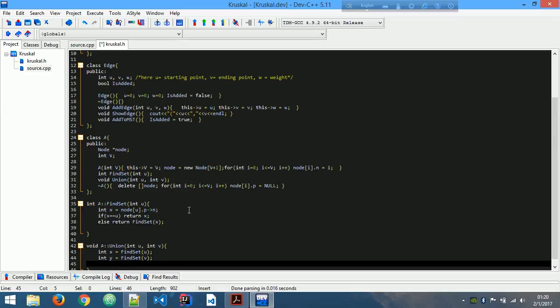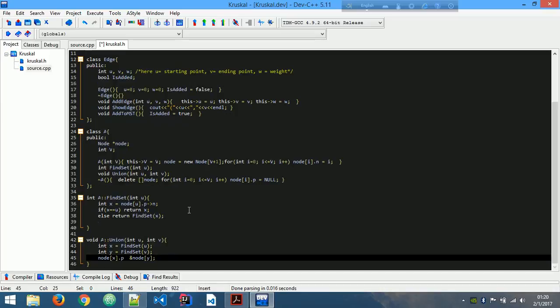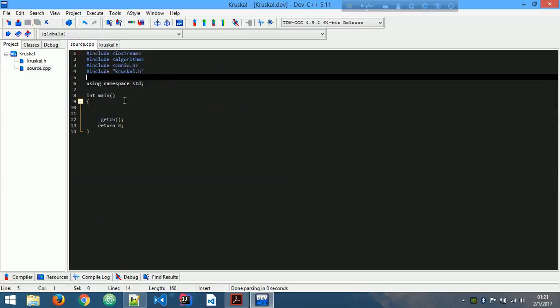And what we need to do is node x dot p equals reference of node y. Wait, no, that of y. Yes, I think we're done here. Let's save it. Now I'm going to the main function.